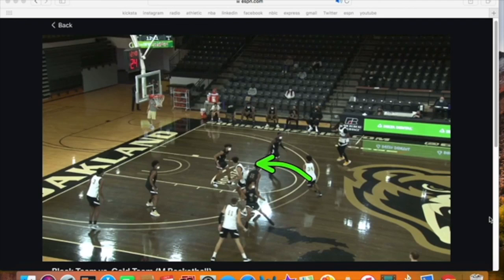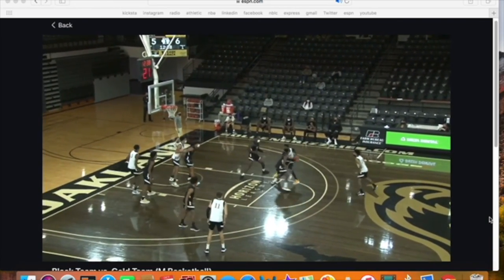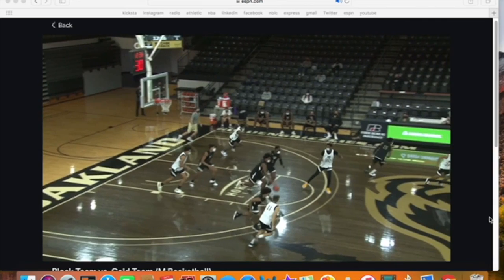So get into the lane. Engage this defender. Now this big diving to the basket right here is going to be open, and we should get an easy 2 off of that. Or if this big just stays with him, then you get into the lane and should be able to get right in for a layup. You have a numbers advantage, but get into the lane and force this defender here to have to make a decision on what to do in this 2-on-1. But instead, he gives the ball up to the wing early. Now the defense is able to reset, and you turn it over.